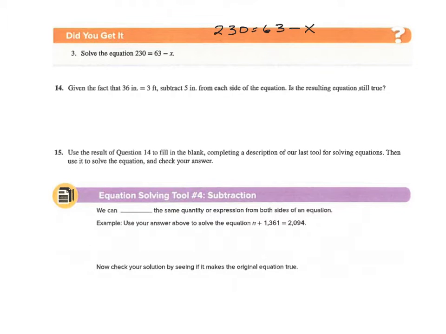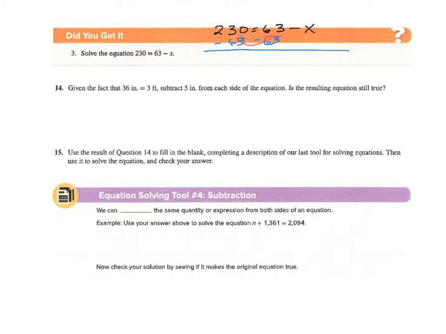Now remember, we need to change this equation using the rules that we've learned so far to where we finally have x equals and then our solution. So let's see what's going on over here. I see right here I have this 63, and I need to move that over to this other side. So that's a positive 63. I have 63 minus x. How can I move that? Well, I can move that by subtracting the 63 from both sides.